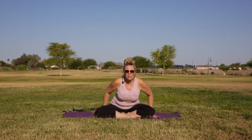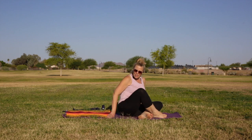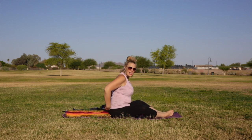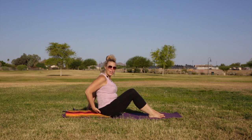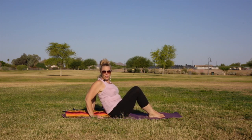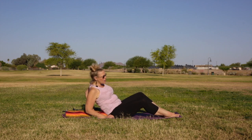We're going to take the blanket that we're sitting on, if you have a blanket or a foam roller, and you're going to put it long ways and sit right in front of it. This is one choice, and this is going to put a little lumbar lordosis in the back. And if you prefer, you could sit right on top of it so your sacrum's on it. I like to be in front, but find what works for you. If you're using a foam roller, you're definitely sitting on it. It would be too much lordosis, but with a blanket, this works.